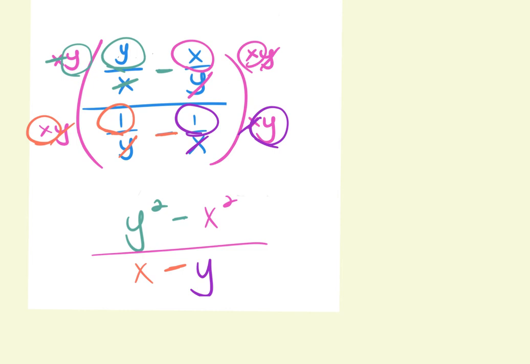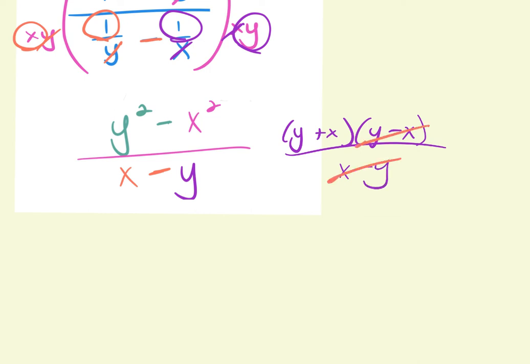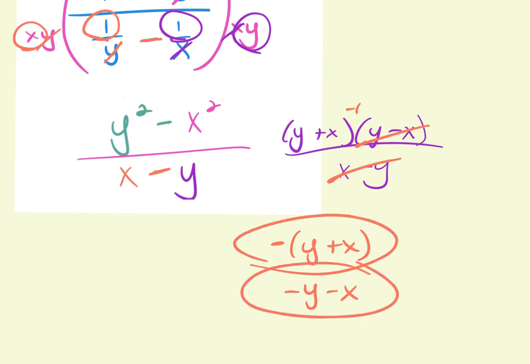So at this point, if this is multiple choice, I would look at my answer choices and see if that's there. And it's not going to be there because this can factor further. That numerator is the difference of two squares. They're both perfect squares, there's a minus between. So if I factor it, it's y plus x and y minus x, and then over x minus y. And here are your opposites. Same terms with a minus between, but the reverse order, which means a negative comes here. So the answer will either be written as negative y plus x like that, or negative y minus x. If it's open-ended, either of those is good. If it's multiple choice, you're only going to see one or the other.